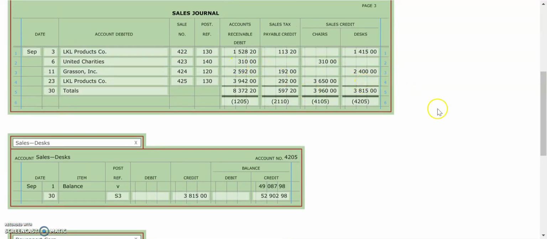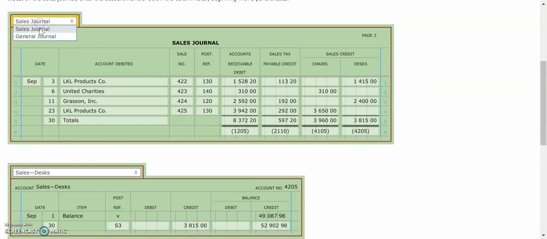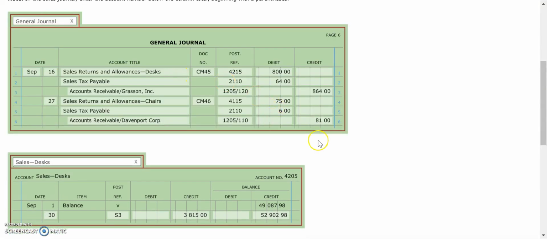I just want to touch briefly on the fact, as you go to your general journal, remember we don't total our general journal. We don't have an account called general debit or general credit. So we have nowhere to put those totals. Plus, each of these has already been individually posted, so there's no need to double post that. So that's completed.